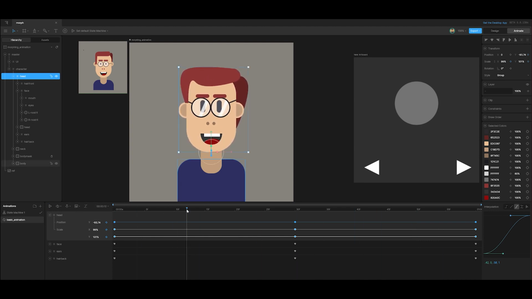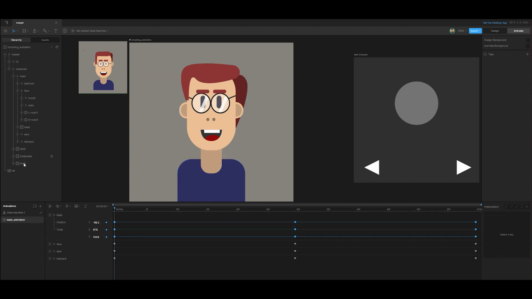Let's also add some movement to the body. Okay, I'm going to put the body in a group because I'm going to be animating the actual body later as well. So what we're going to do here is just put an X and Y keyframe here.